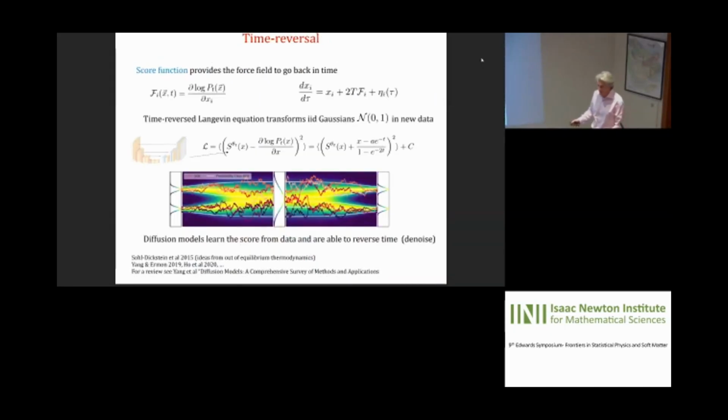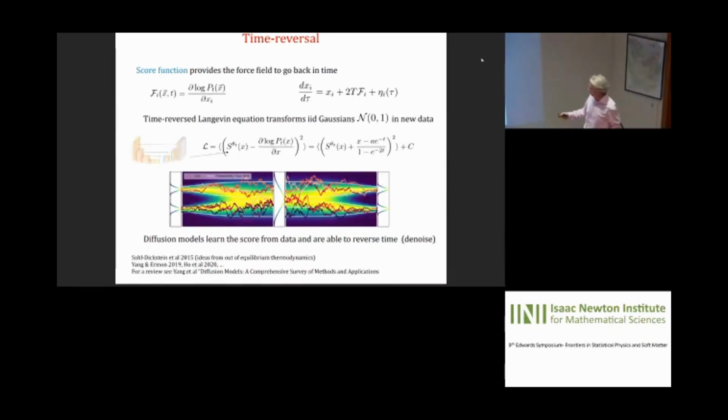So how do they do it? Well, there is a theory from stochastic processes. If you have this Langevin process during the forward dynamics, there is a backward Langevin process, which is written like this. Instead of having minus xi here, you have plus xi. But the important thing is that you have a force field here, and this force field is called the score. If you take this force field equal to the gradient of the log of the probability distribution at time t, then this will bring you backward in time.